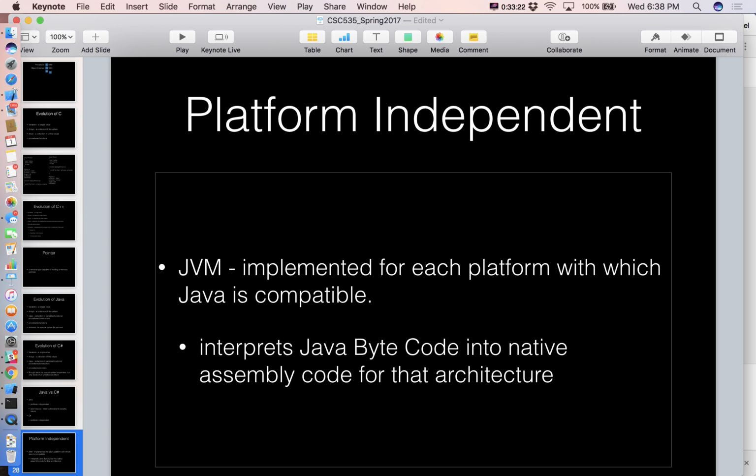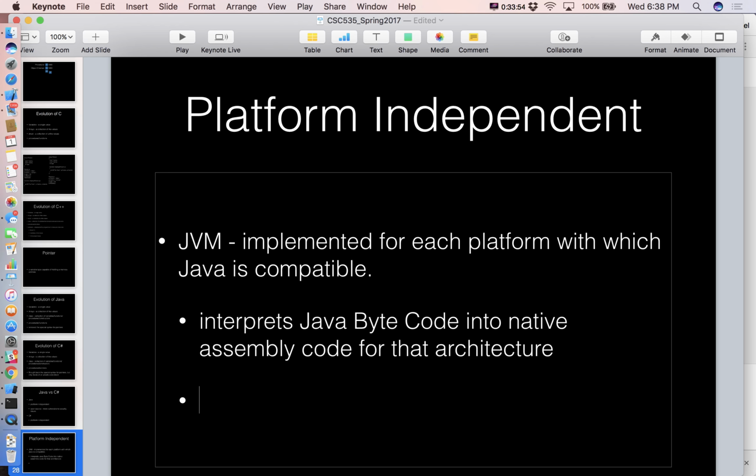But the Java virtual machine for Windows, while functionally equivalent to the Java virtual machine for the Mac, while functionally equivalent to the Java virtual machine for Unix or Linux, is a port of the original Java virtual machine, so each has to accomplish all the things the Java virtual machine knows how to do on that particular platform. Make sense? So we can say not all JVMs are created equal.